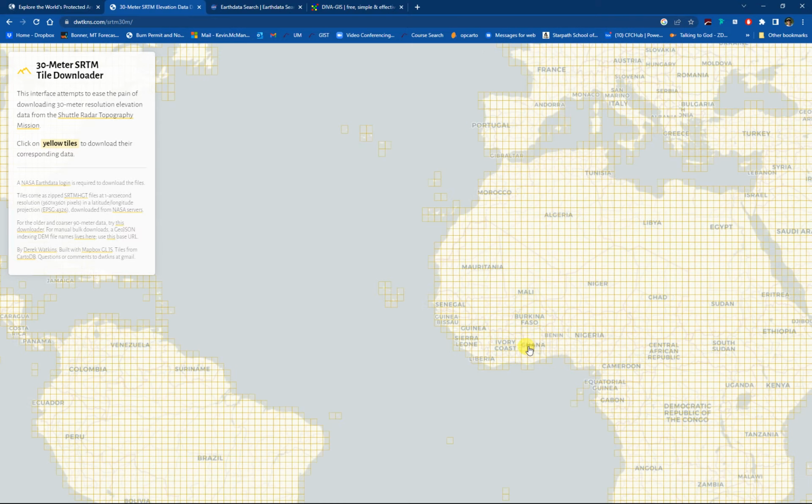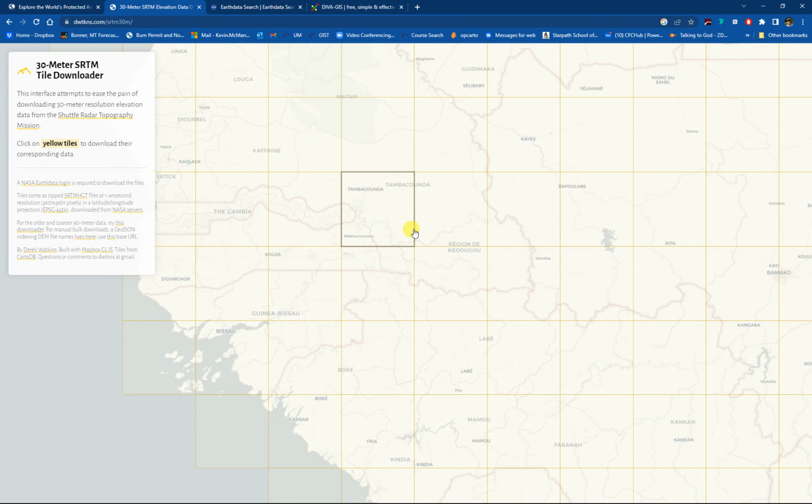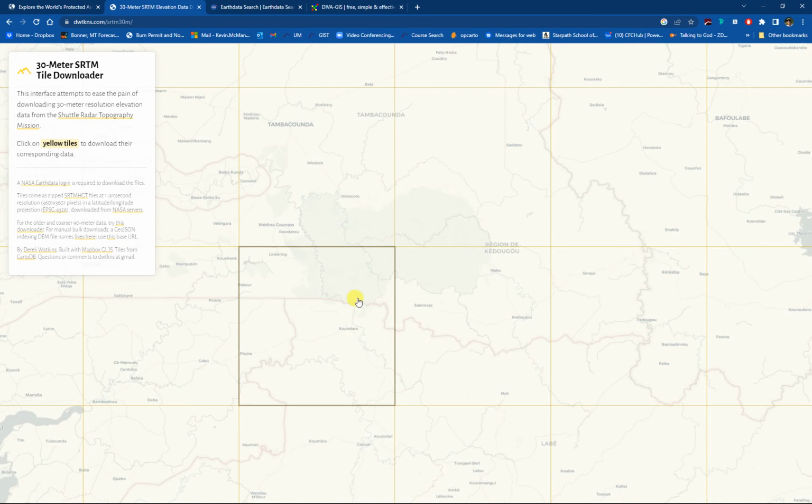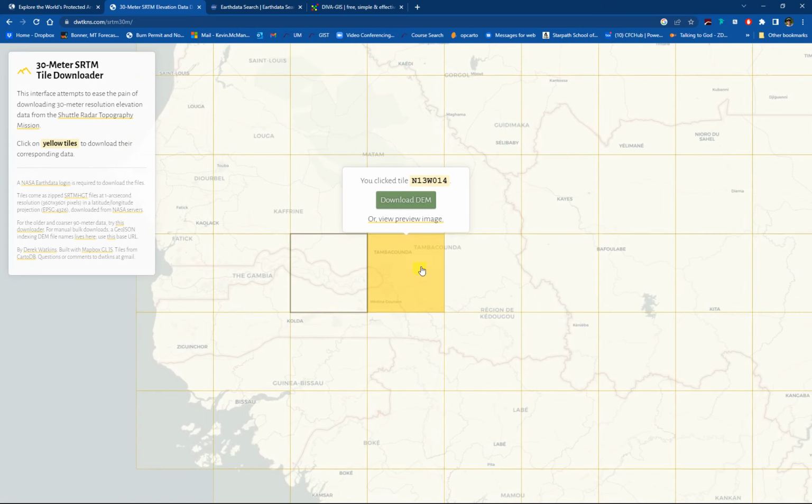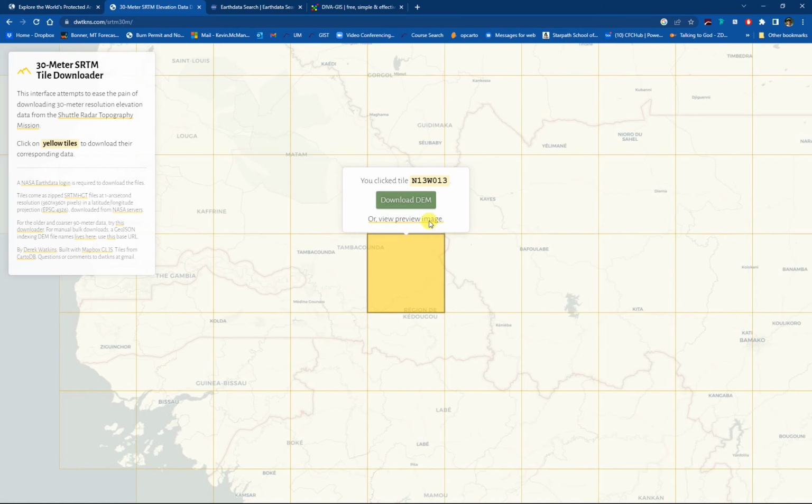So you zoom in down to where we are in Senegal for our park. And because I've worked here, I've looked at this a lot, and so I kind of know where the park is. And there it is right there. That's the shape of the park. So it would be these 4 DEMs. You would just click on download DEM. It'll give you a zip file, and you get the other one. And almost without fail, everybody's DEMs have some match lines. So your park always falls in between at least 2, if you're unlucky, maybe 4. But we have the skills to take care of that. So go ahead and do that.